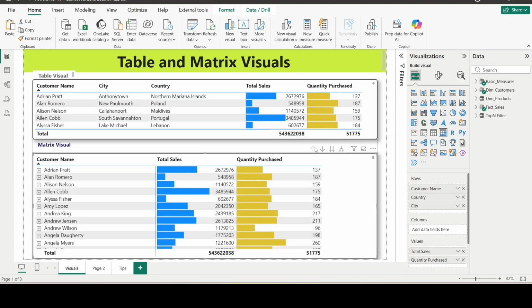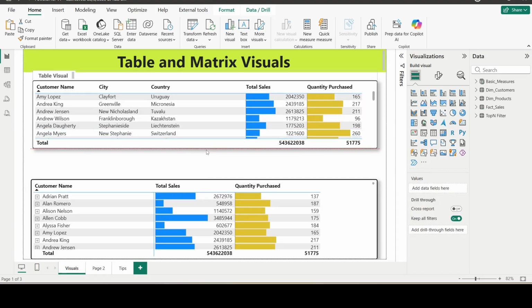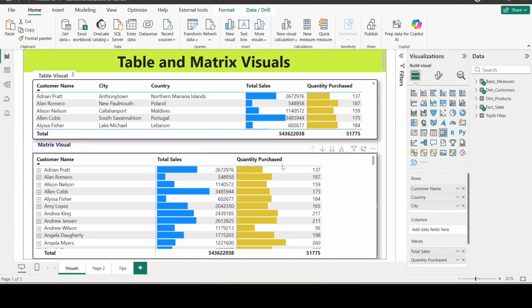So what's the difference? The table gives you a flat structure. This is just a flat structure you can see in the table visual, only row-wise. So there is no grouping feature available, and you cannot do summarization in a table visual, right?